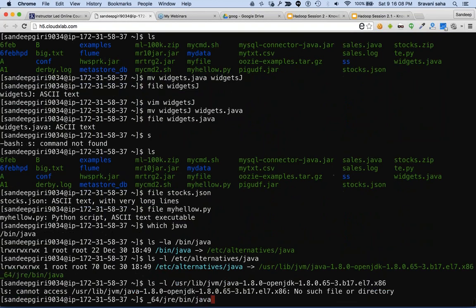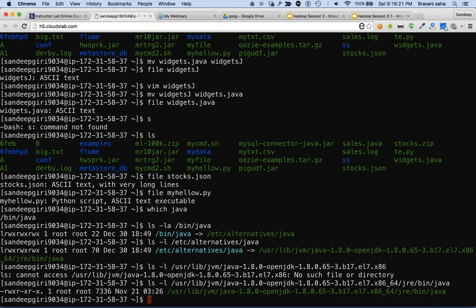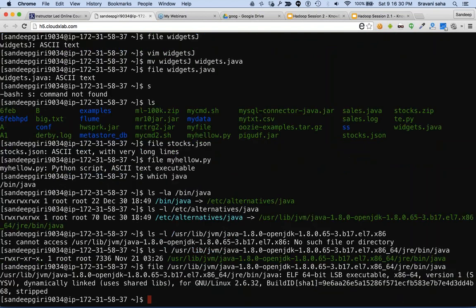We say ls minus l and jre bin java. It says that this is a proper one. Now on this one we can use the file command, and it says that it's a 64-bit LSB executable. It's a binary file. So that's the magic thing about the file command.